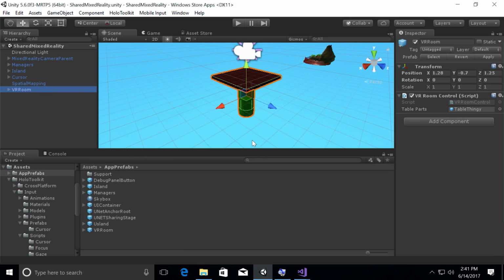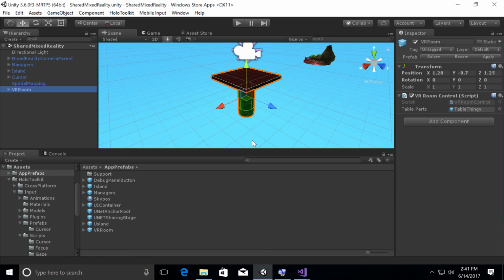And then for somebody using the Acer device, we aren't actually doing real-world tracking on the Acer device. We're not going to try to figure out where it is in space. So we'll just take the origin of our scene, and we'll make that the shared coordinate on the Acer device.